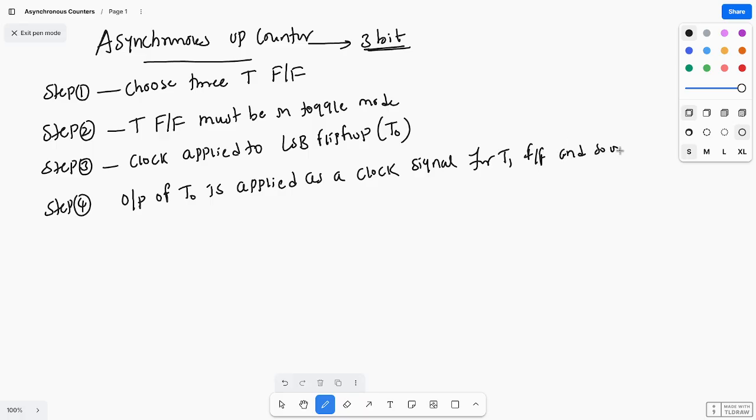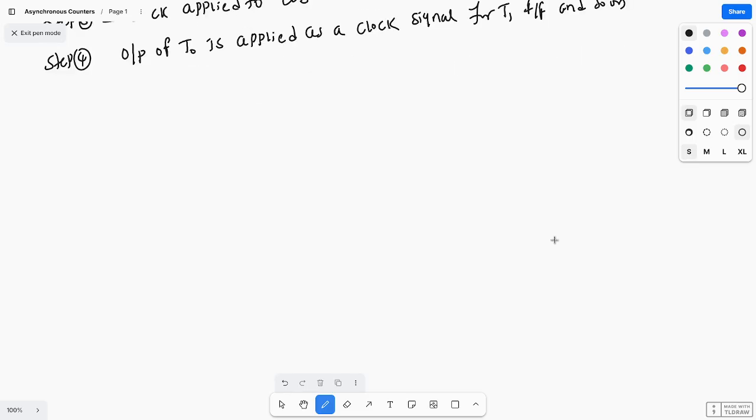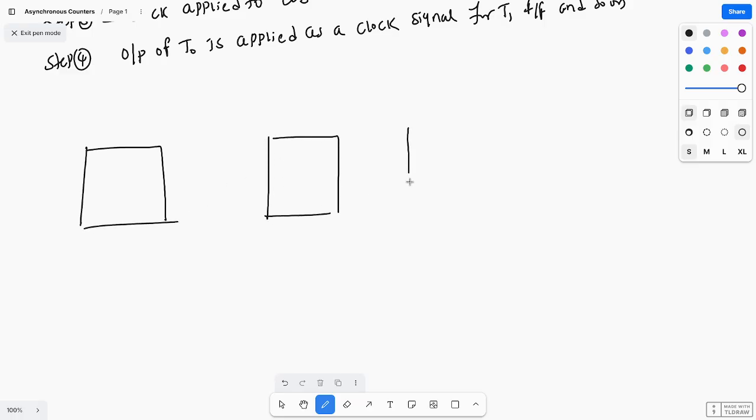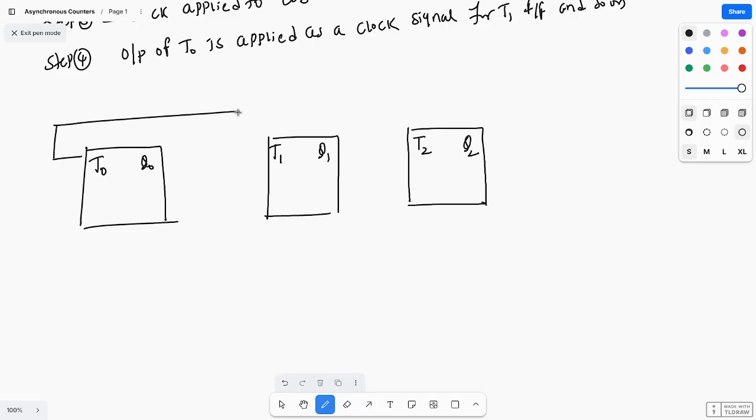So if you want to design this asynchronous 3-bit counter, three T flip flops are there, with T0, Q0, T1, Q1, and T2, Q2. All these flip flops will be in toggle state.